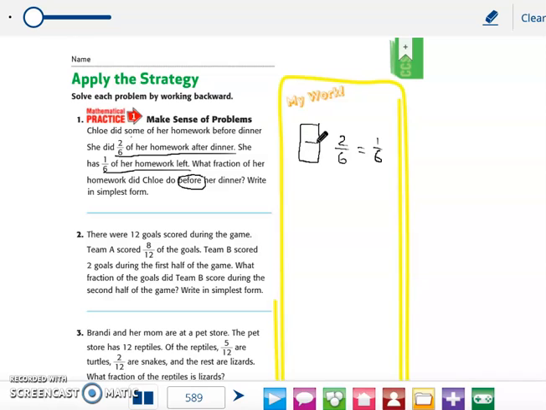And since we're solving like fractions, we know our denominator is going to be 6. So what are we going to do to figure out if we have this total amount, we're taking away 2/6, and then we're left with 1/6. So what amount has to be here? That's the question.